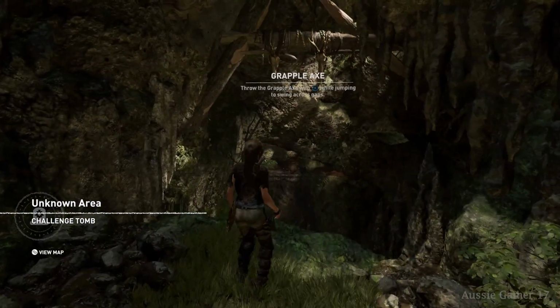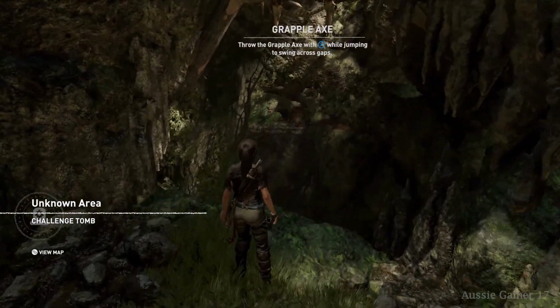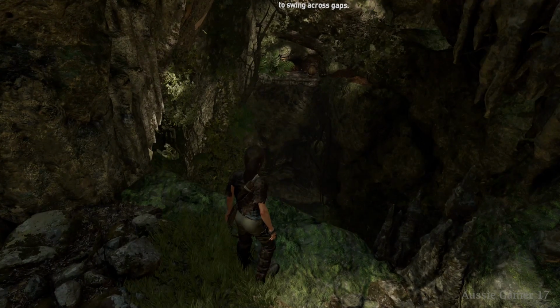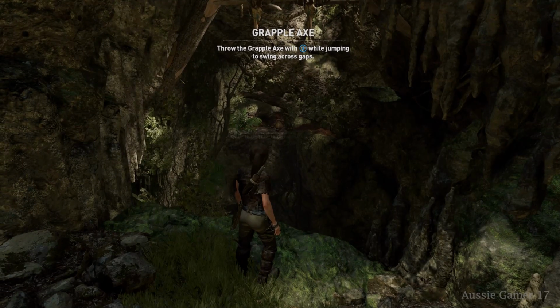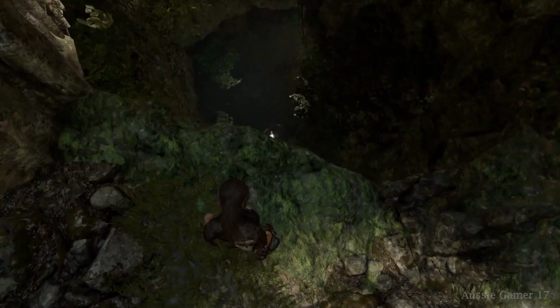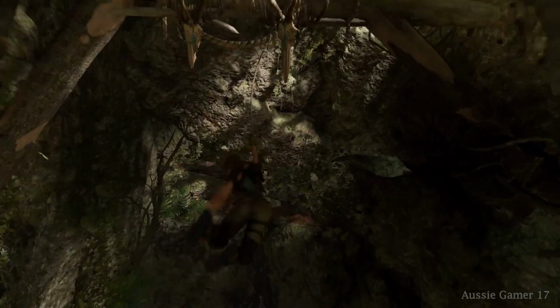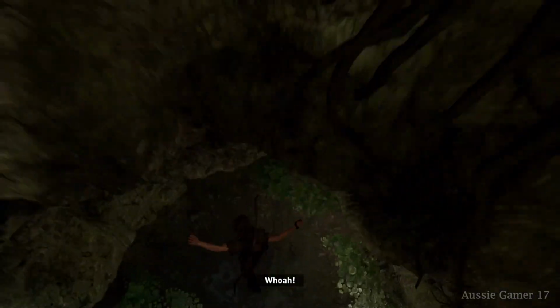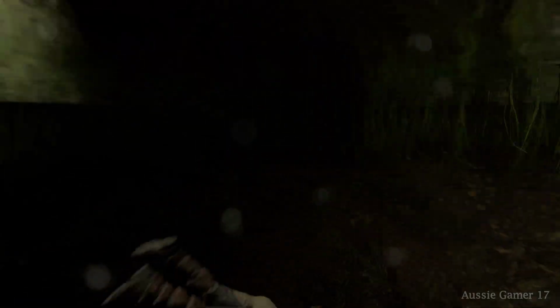Alright, now here, we just need a grapple axe across and we'll land on that ledge. Don't be alarmed, the ledge will break, that cannot be prevented, and we're going to fall down into the water. Let's do it. Grab on, try and climb up, and down we go.